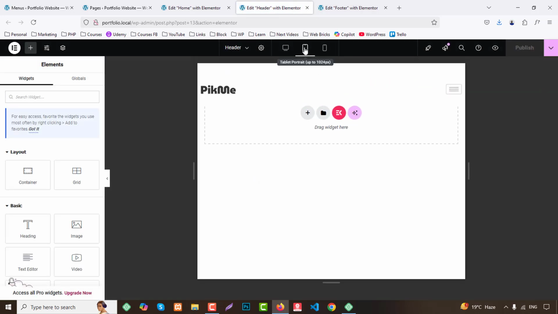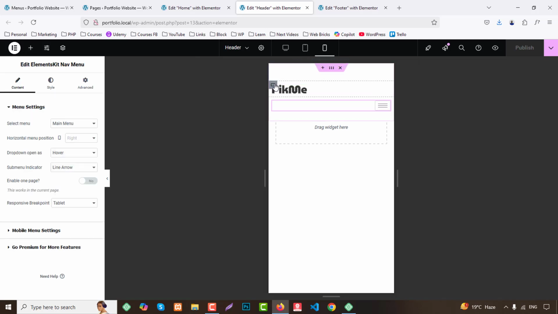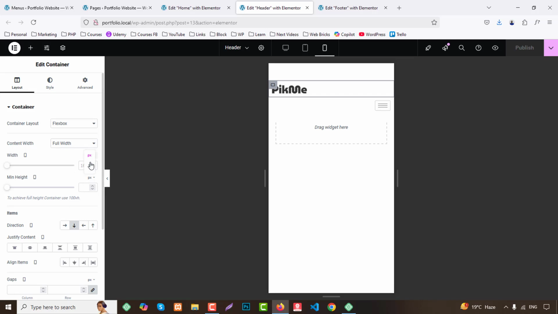Okay, so plus icon, this is perfect. Okay, mobile, and here we can choose percentage, 30%, yes, and from here we can choose percentage 70%. That's perfect. So this part is done now.